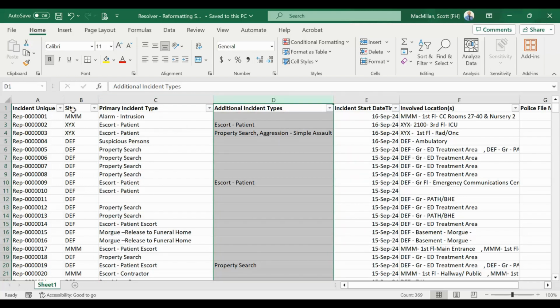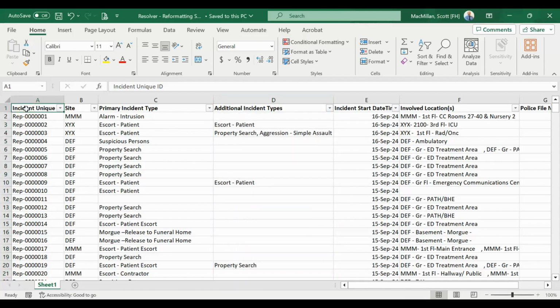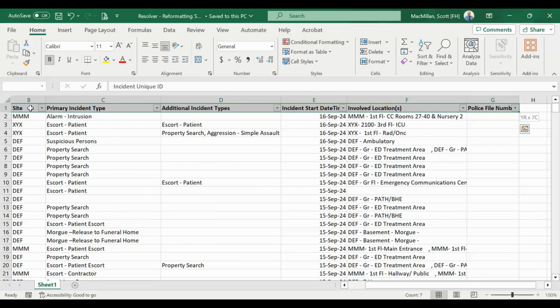We're going to first start by highlighting all of our data. I like to do it so that I only get the rows and columns that have data. So I start by clicking on the very first cell, which is cell A1. I hold Shift and the Control button, and then I click on the right arrow on my directional keypad, which will highlight only the columns that have something in the header, i.e. in row 1. This will prevent it from highlighting column H and onwards, which are all blank. I don't need all those.